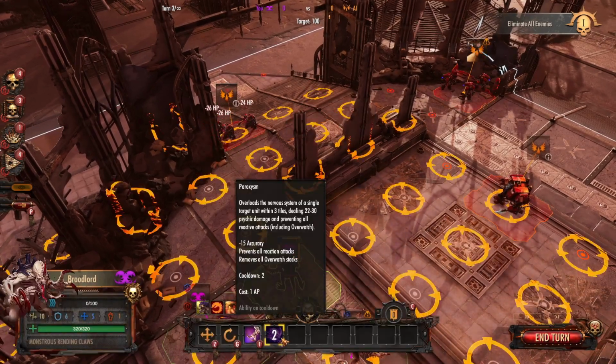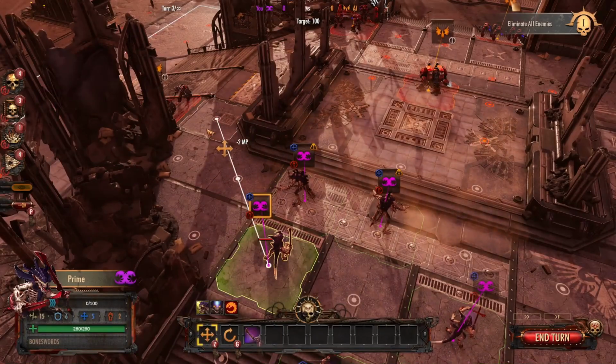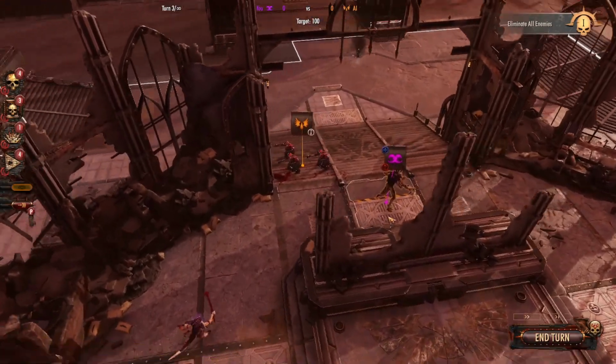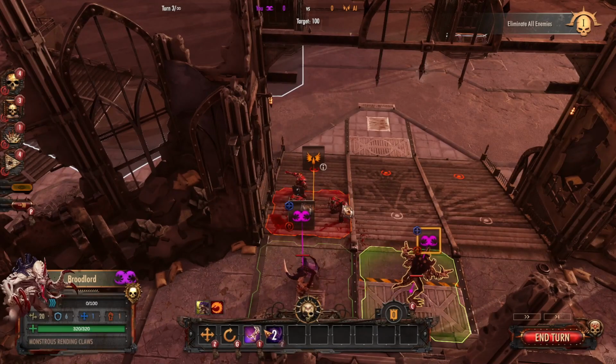Because in the description it says, overloads the nervous system of a single target unit within 3 tiles, dealing 22 to 30 psychic damage, preventing all reactive attacks including Overwatch. I don't think that means that if we attack them, they won't be able to hit back. I'm gonna move the... Oh, actually it does. As you can see, I can now move through because there's no zone of control issues or anything. So that is actually huge, especially because it doesn't take any action point from the Broodlord.